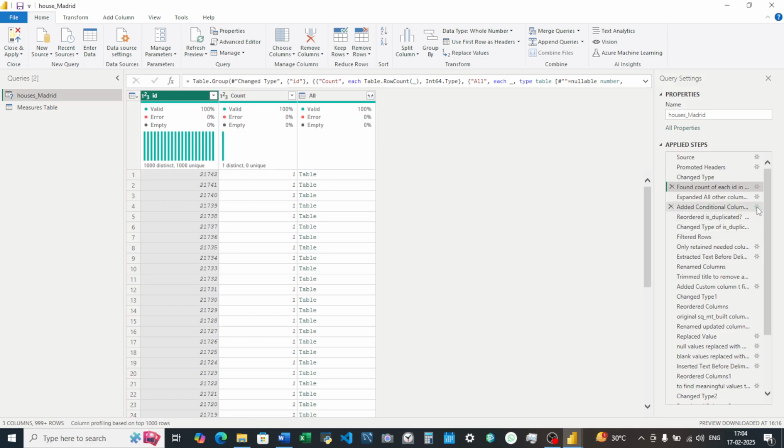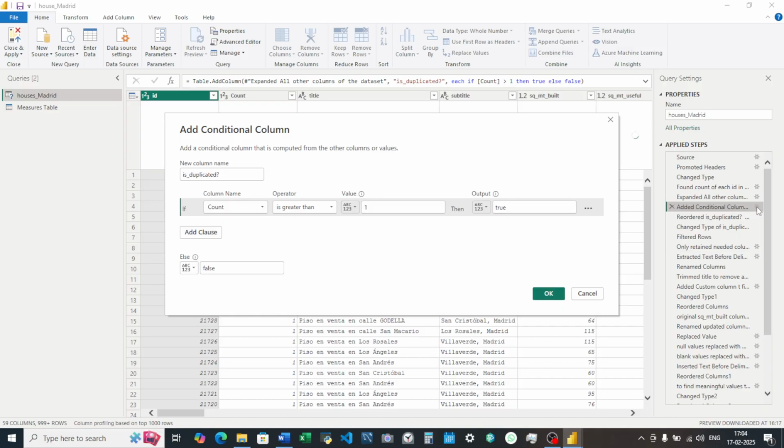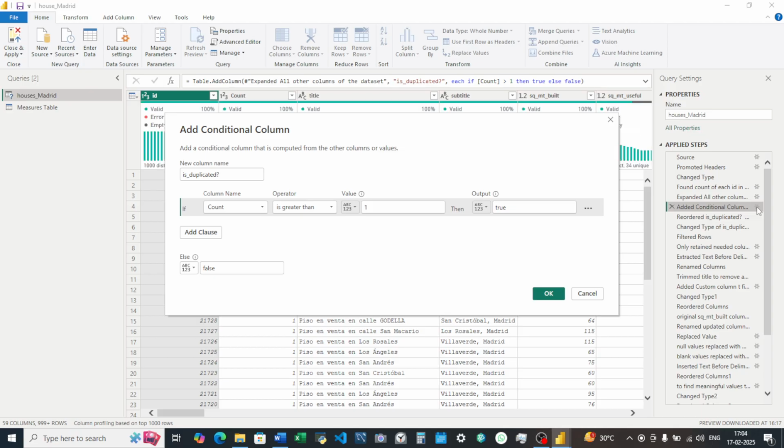And then I have added a conditional column based on that, wherein if the count column has a value greater than 1, it means that the ID is duplicated, and that we have duplicate values in this dataset. So I put the output as true, and if the count is not greater than 1, it means that it's false.